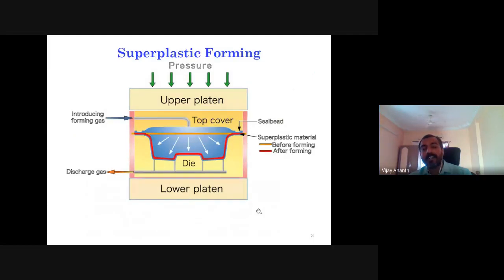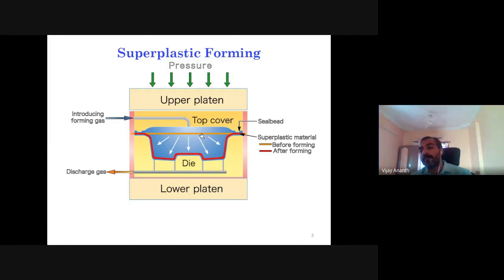Another one is biaxial. We have one die. In the die we fix the sheet, right? This yellow color is the sheet. The bottom is a die. Now it is inside a heater, right? In a furnace, right? This die setup is in a furnace. You have to heat the die, and then afterwards we apply the gas.